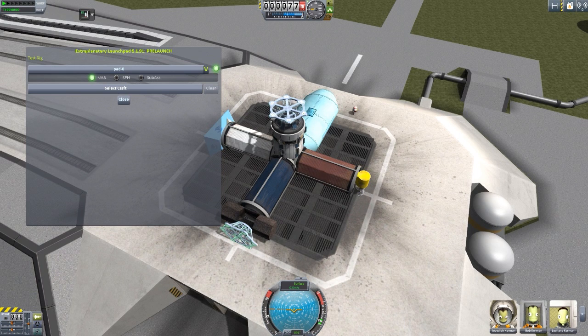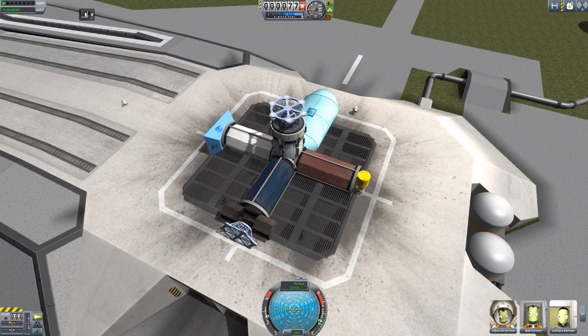I did not expect that. I forgot to turn that off. Okay, we'll deactivate that. But yes, once you release it, it's its own independent ship, and you can be on your way with it. Very fun, very useful, very handy.